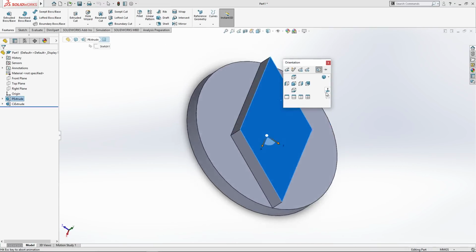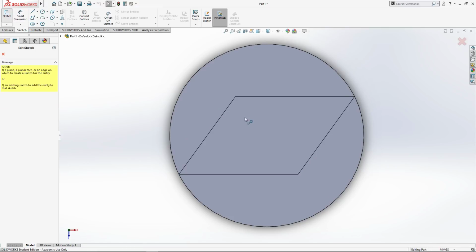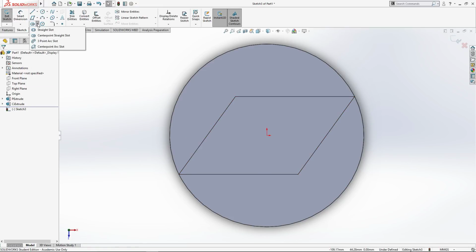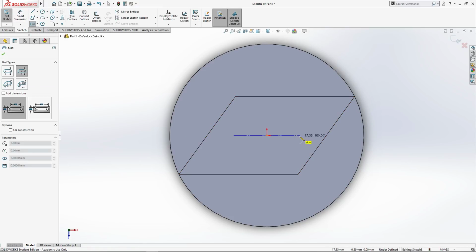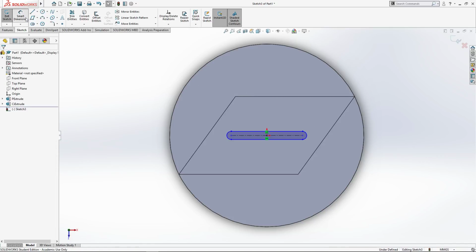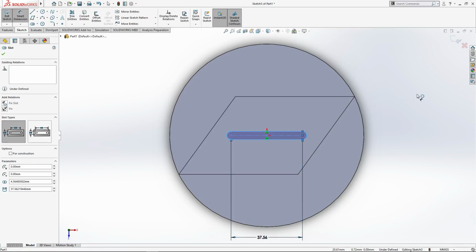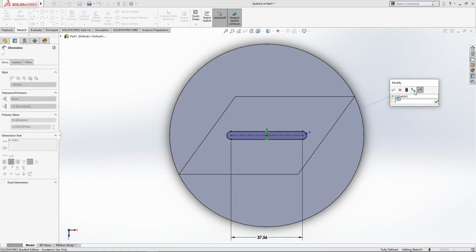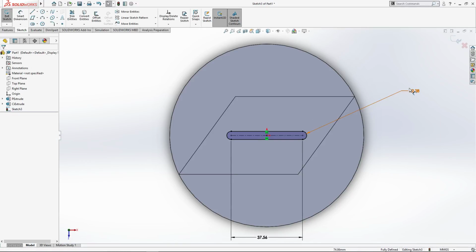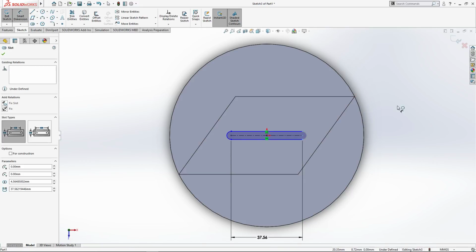And last thing I'm going to do is go ahead and create the slot here on this face of the parallelogram. So I'm going to go normal to it, start this sketch, create this center point slot right on the origin. And again, not going to care about the dimensions just yet, but I'm going to keep that, change the name, slot L for slot length, and then slot R for slot radius.